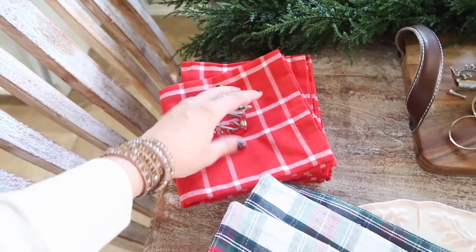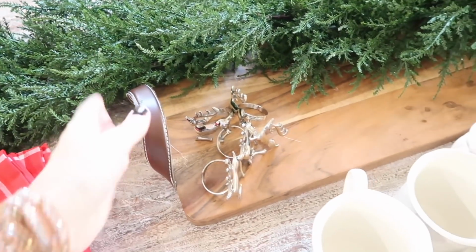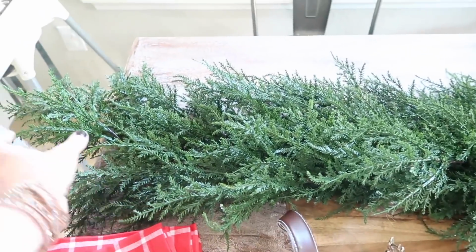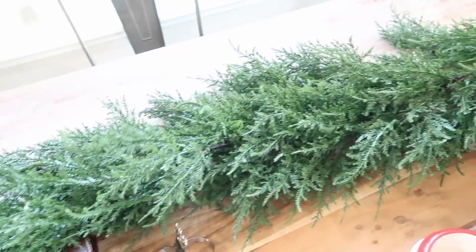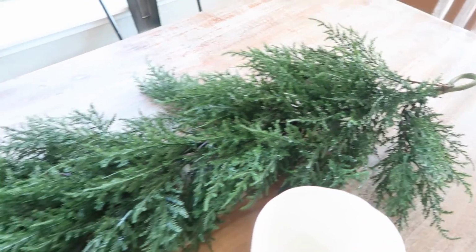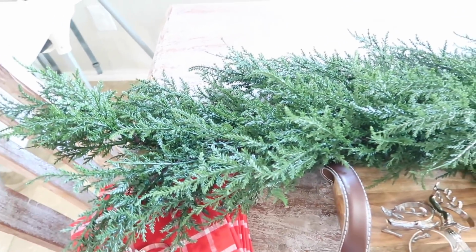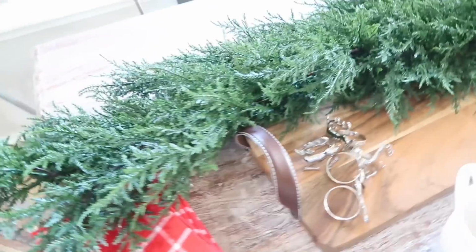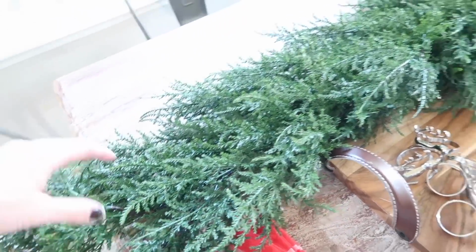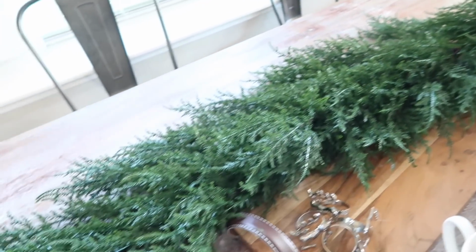So there are my napkins and my cute little reindeer napkin rings, the beautiful charcuterie board that I'll show you guys in a minute, and then this beautiful greenery. I cannot tell you guys how impressed with this I am. This can be used year after year after year, and it is the perfect size for a table. I have honestly never seen anything like this. It is full, it looks real, and it is the perfect size for a table. It's not gonna drape off the ends of it.